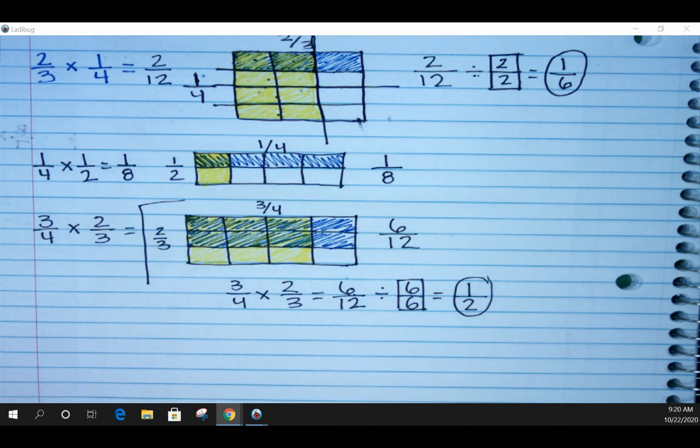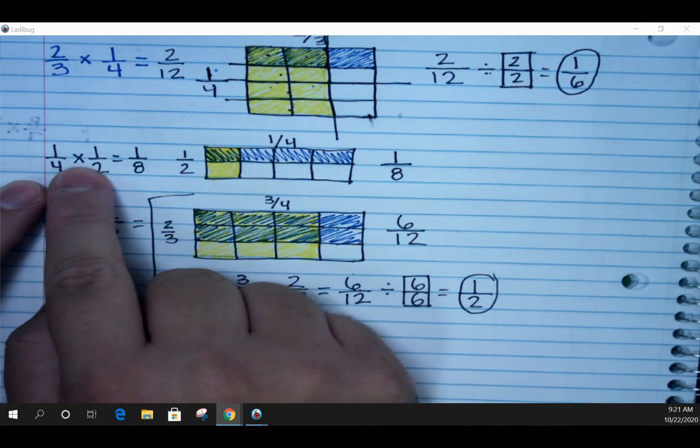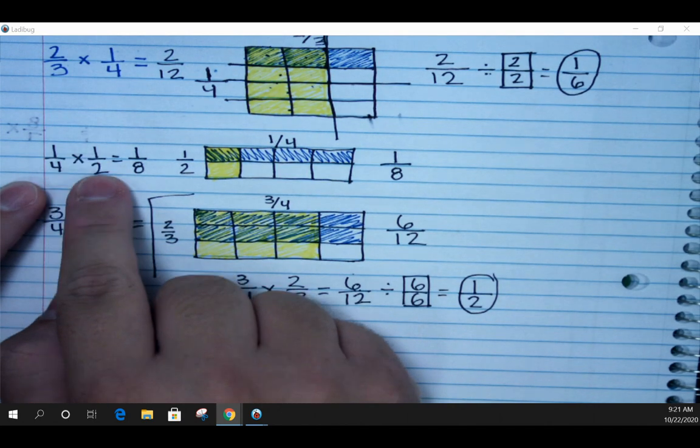It could just be luck with that number. Luck? Yeah. What could? The 2 and the 3 and the 3 and the 4. Like the numbers, like the 3 times the 2 equals 6 and the 4 times the 3 equals 12. Okay, well, what's this? 1 times 1 equals 1. 4 times 2 equals 8.